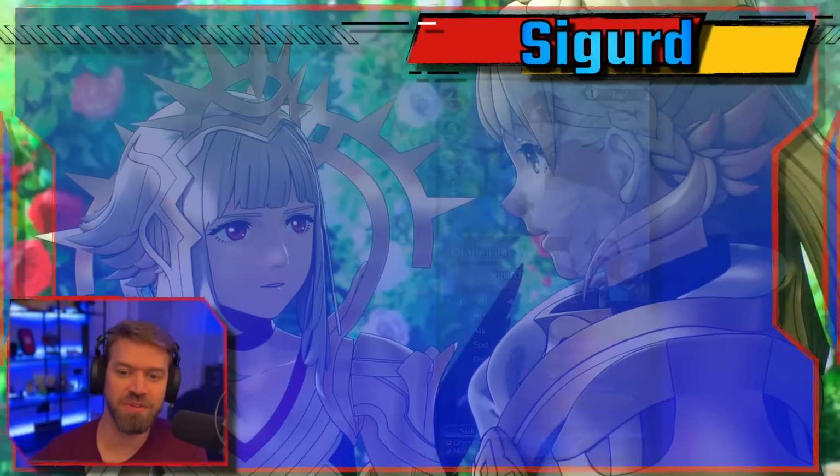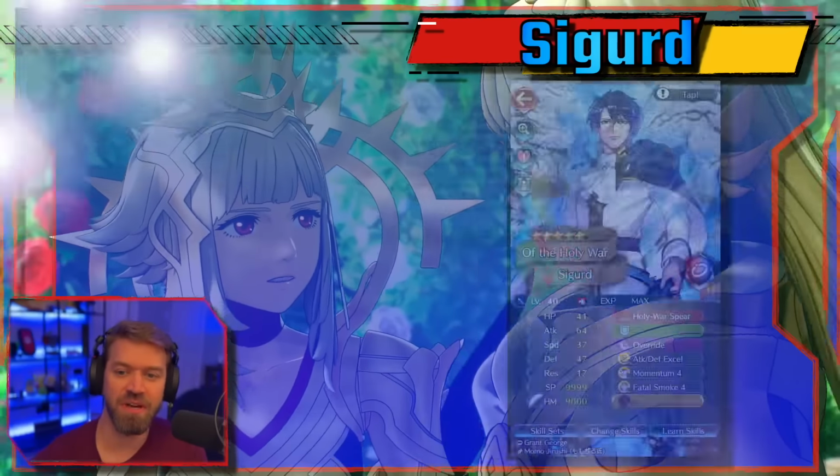So the second unit that I really want to look at is Sigurd, and again, the nefarious thing about this is that Felix is excellent at taking out Omnitanks because he can warp around and get the back line. Sigurd is excellent at taking out saviors. It's why they work so well together.